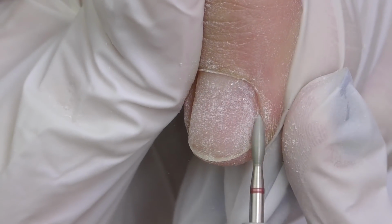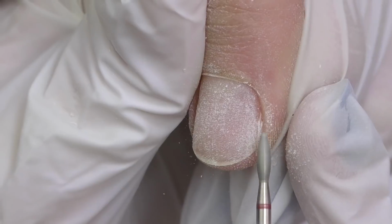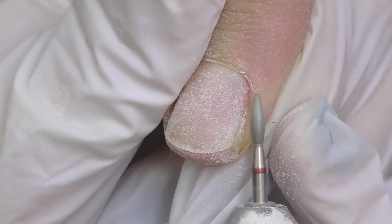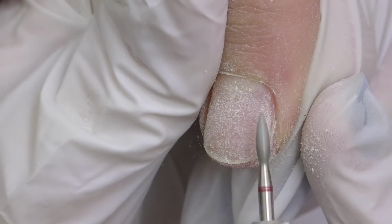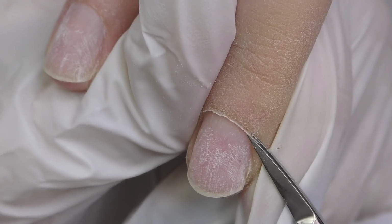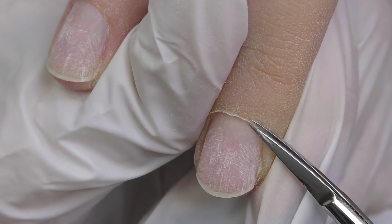After I took off the product, it is time to prep the cuticles. I'm using a diamond flame bit with a red abrasive mark. The speed now is 14,000 rotations per minute. First I push back the cuticles and then I'm going to trim them with the scissors.